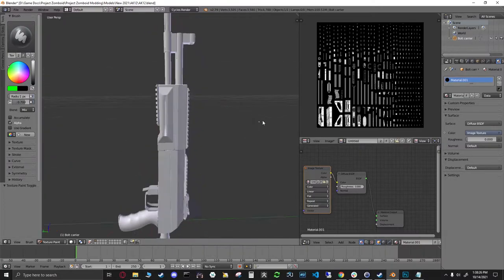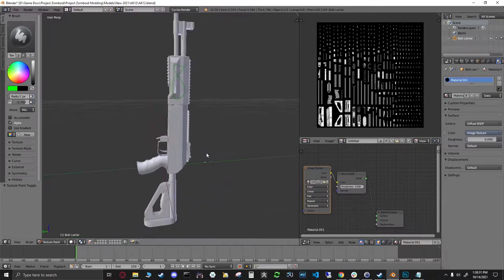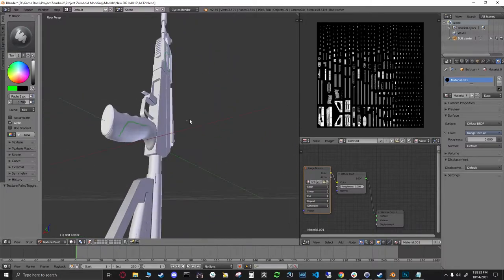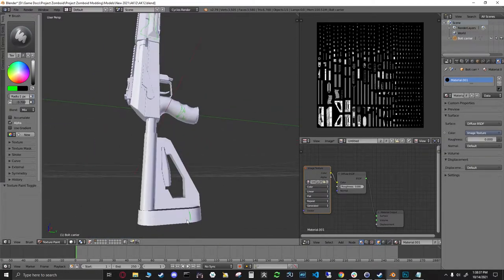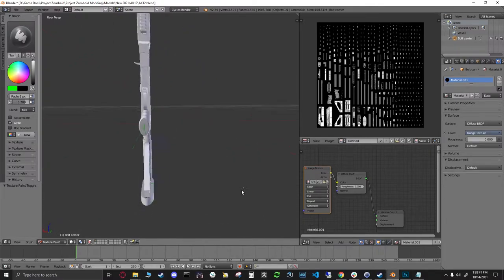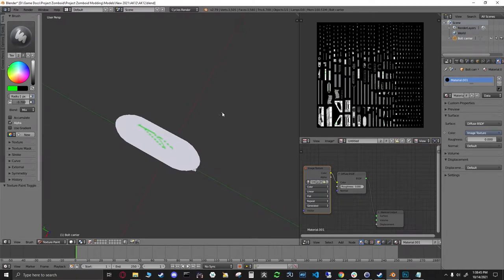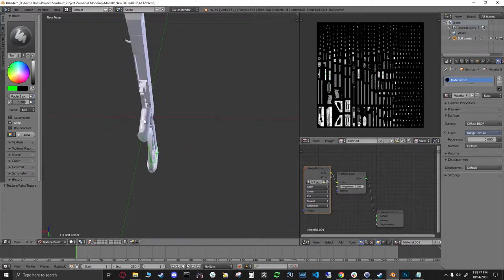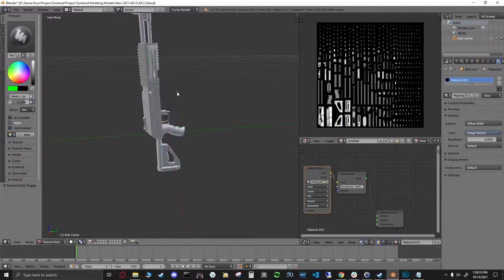All right, so that's that one handguard. That's another. Got the grip here, the bottom and the side. And then we've got the stock, which, yeah, looks like crap, but we are just kind of marking our territory so we can quickly work in Photoshop. All right, so the stock, the grip, and the handguards are going to be a certain color.